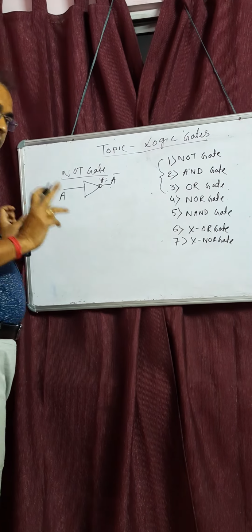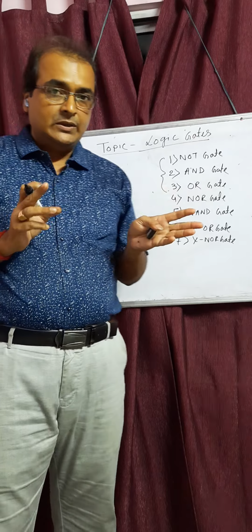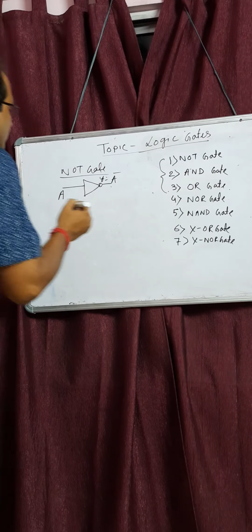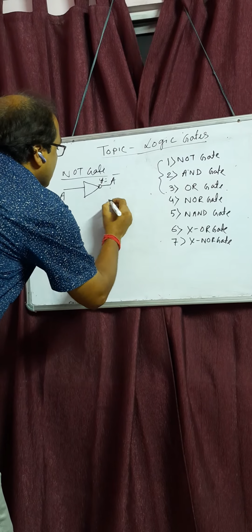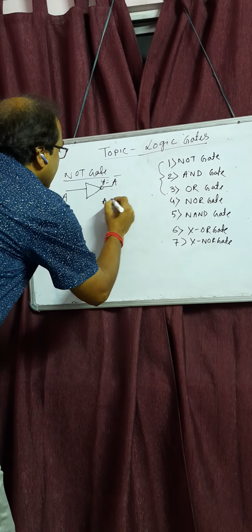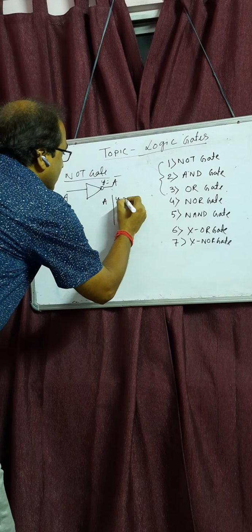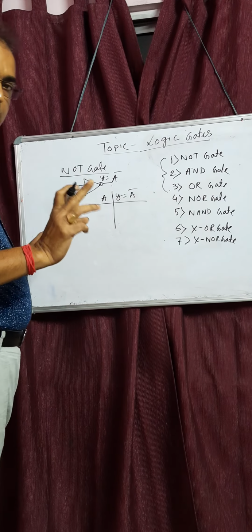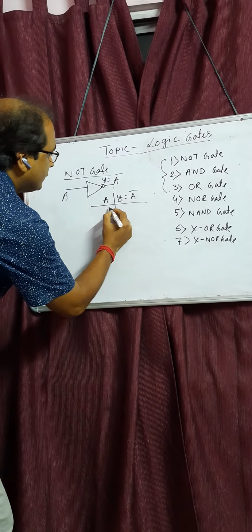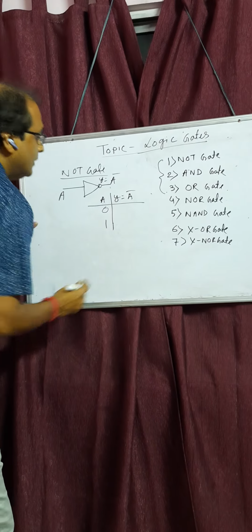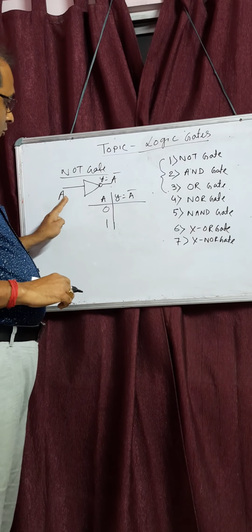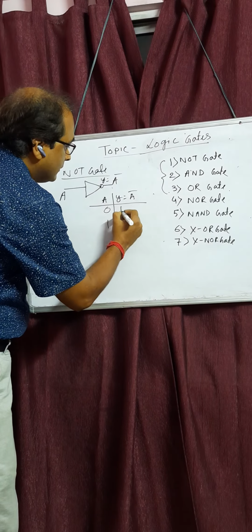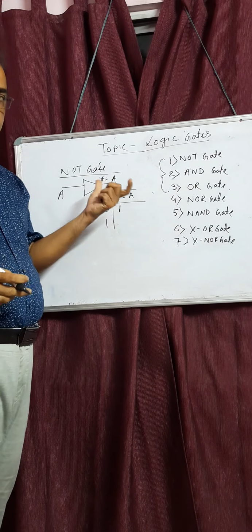Okay. Now the truth table of NOT gate. So how many inputs are there? Single input. So possible combinations are 0 and 1. These are inputs, that is A input, output is equal to A complement. So when we apply 0 over here, at that time output will be 1. That is, we are getting the complemented output.